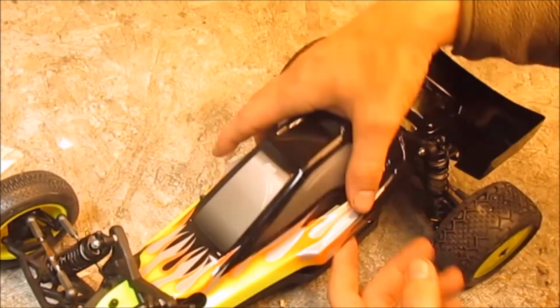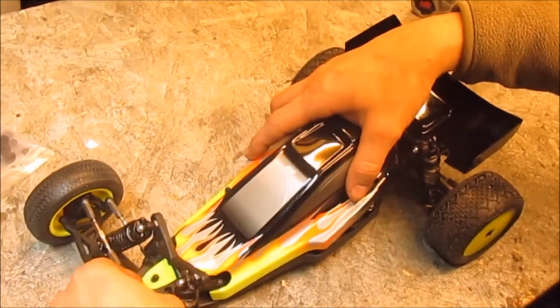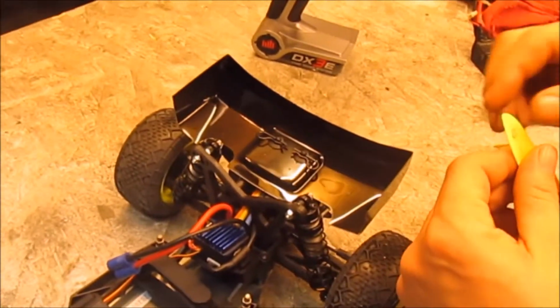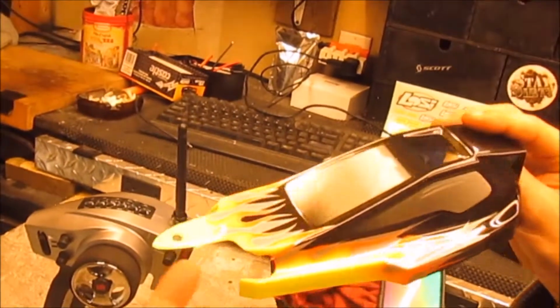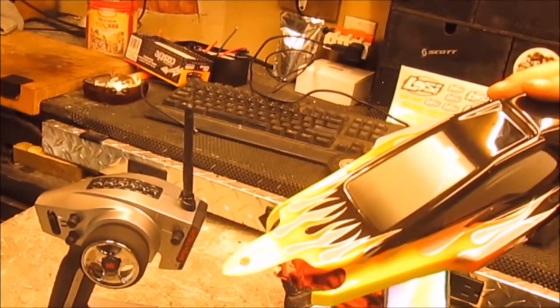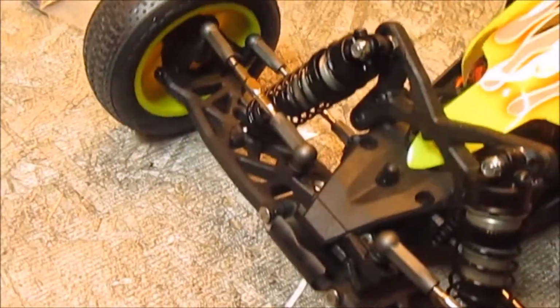The only one issue I really had when I got this car is, when you take the clips off, you've got this piece sticking out. So are we supposed to trim this off? You don't really want to, right? Very easy fix, though. It is what it is. It'd be nice, I get it. Even putting it on.